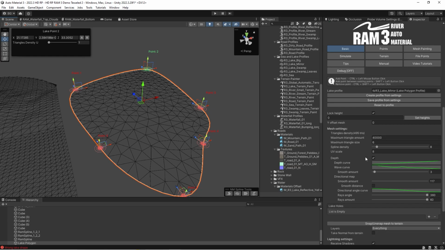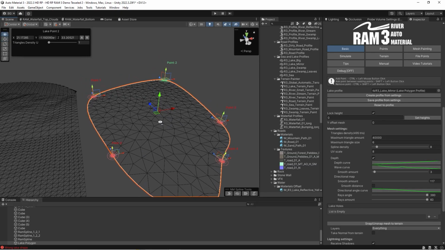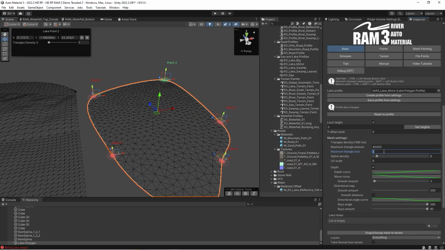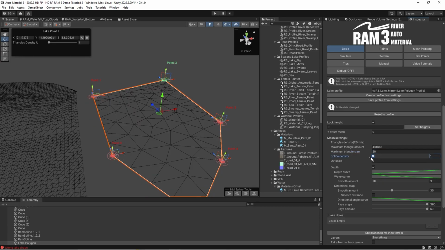If you don't do this by mistake, you will simply expand the maximum triangle amount. You could change the maximum triangle size to lower values to make your lake more detailed, or you could simply set higher values just to hold low triangles.